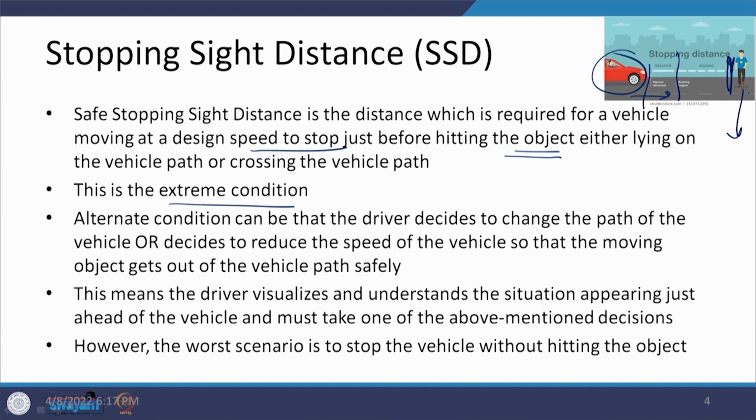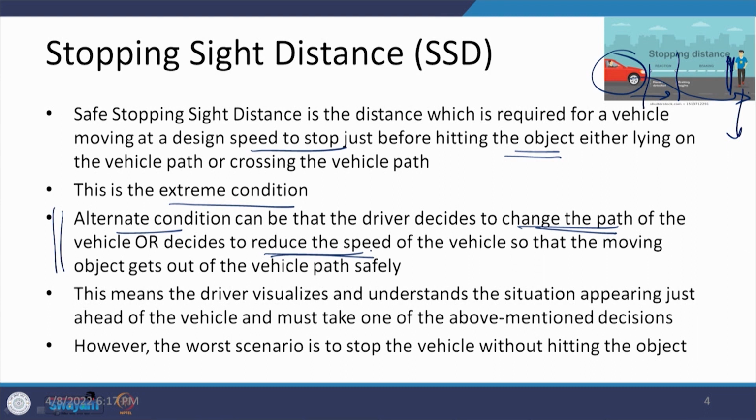If this person is not moving, standing here, then we can start reducing the speed of the vehicle and try to wait for this person to move. Or another case can be that we have to change the trajectory itself and go in this direction and just overtake that particular person's location, an object's location, and thus avert the crash which otherwise could have happened at that location. So, two things have been talked about here as alternate conditions. One is the change of path and another is the reduction in speed so as to suit the condition and avoid the situation.